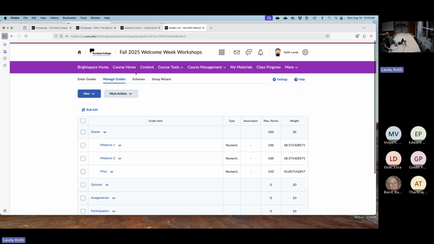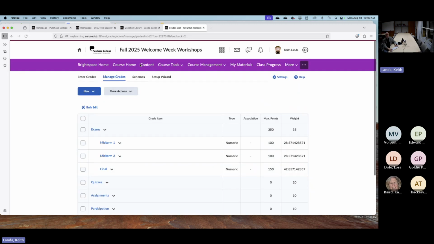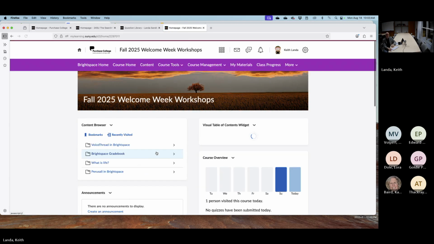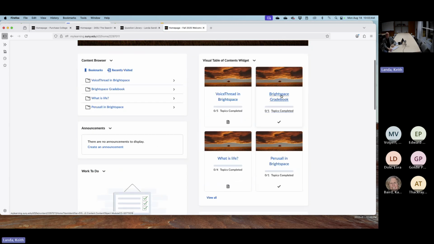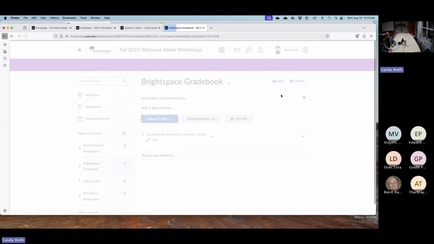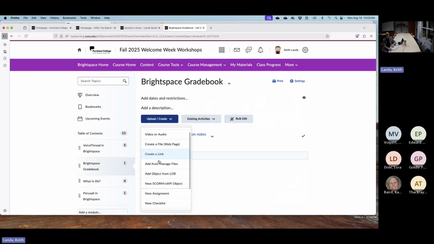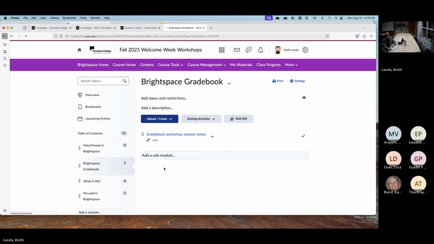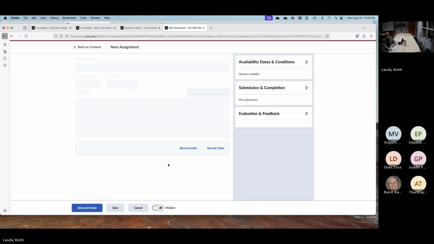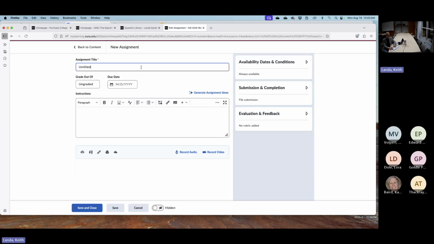So, let's just go into the Brightspace gradebook module, and let's say I'm going to create a new assignment. I'm going to call it assignment 1.